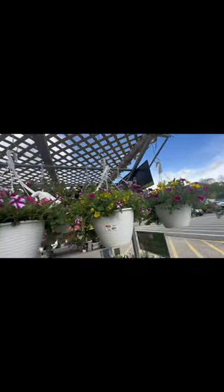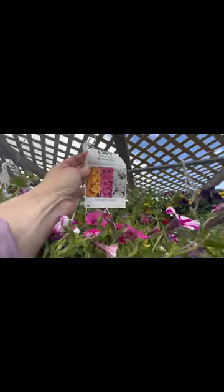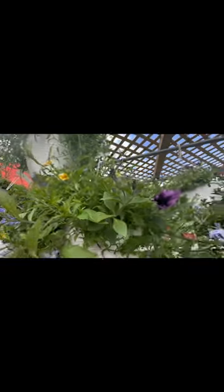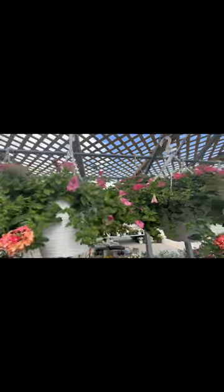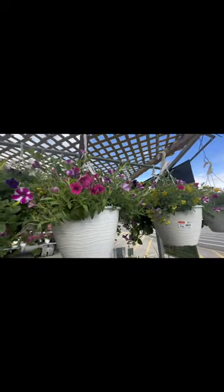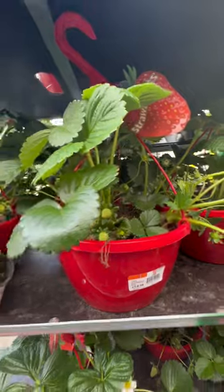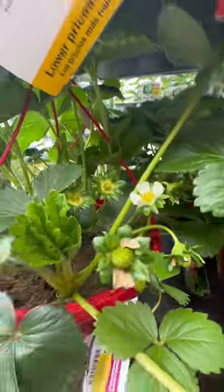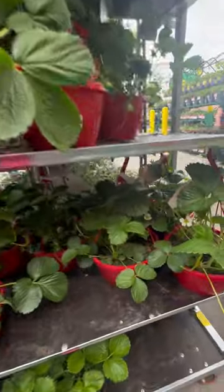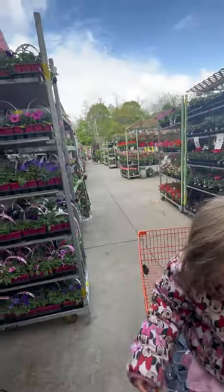On top, they have Proven Winner hanging baskets at $34.98 — they had these in April but I think they got more color varieties this time. Beautiful three-flower color combinations, all by Proven Winners. Look at these strawberry hanging baskets — aren't these just adorable, they're red with flowers and strawberries already on them at $14.98, a whole rack full. Look how big these huge leaves are.